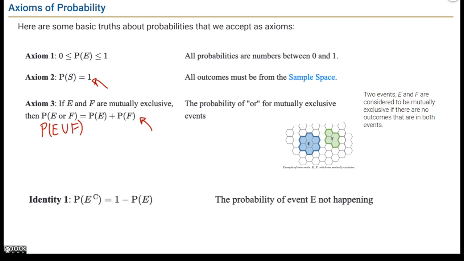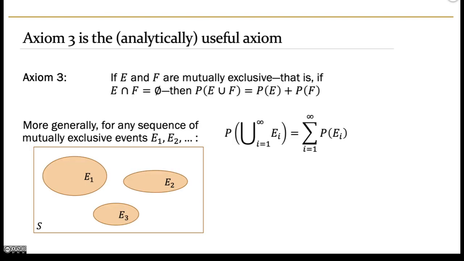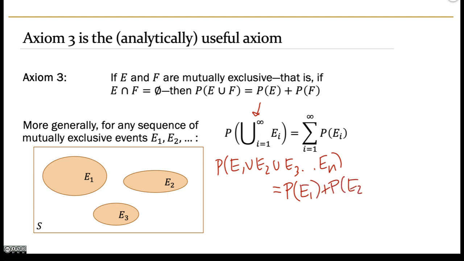I'm going to just point out that axiom 3 can be generalized even more if you have more than just two mutually exclusive events. This is just notation for saying that I have a lot, the probability of the union of a bunch of them. So here, here, here, and it actually even lets me go up to an infinite number. Don't worry about that so much in this class. I'll just stop it there. But the math behind it works even if you want to do an infinite number of events, that it's still going to be the sum of the probabilities of each of the individual events.